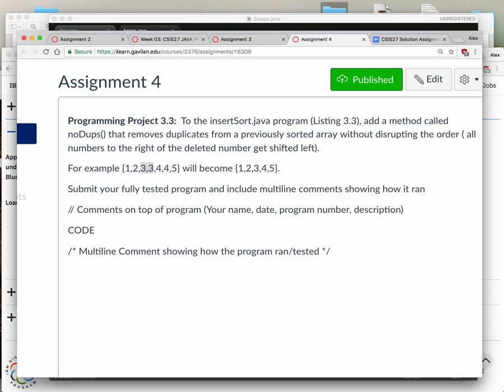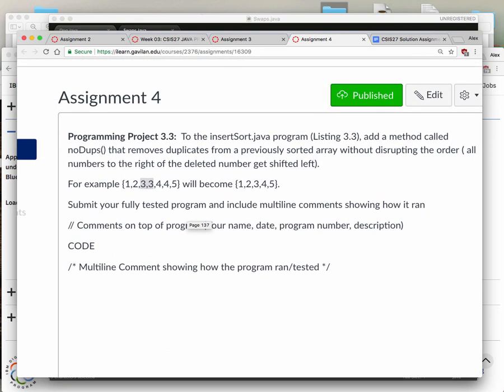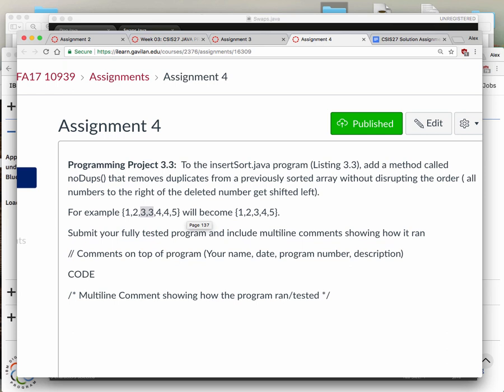Then once you get rid of it, you do that deleting and shifting thing that we learned already, right? So when you delete an element from an array, you shift all of them that are to the right of it one to the left, and then you just repeat the operation again. Is the one next to it the same? If it's not the same, move over. Go one to the right. Then repeat that operation again and again. And I'll post the solution for that too when time comes. But not super complicated stuff. It's basically get comfortable with these different sorts, understand how they work, and then play around with them a little bit.